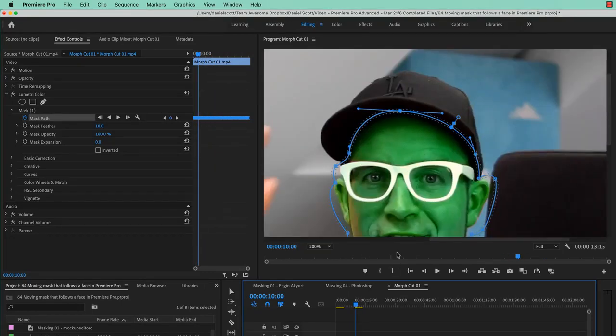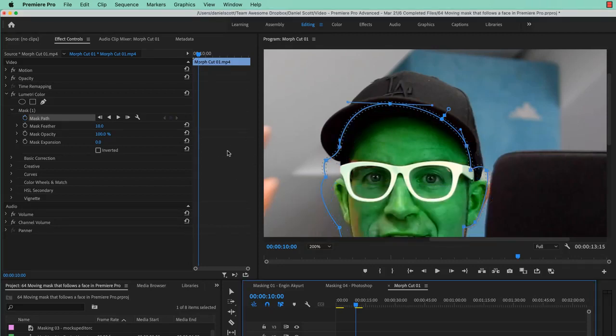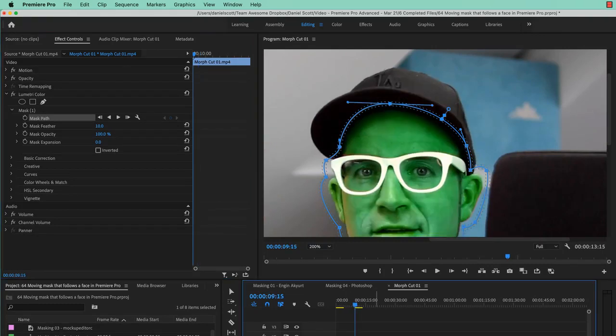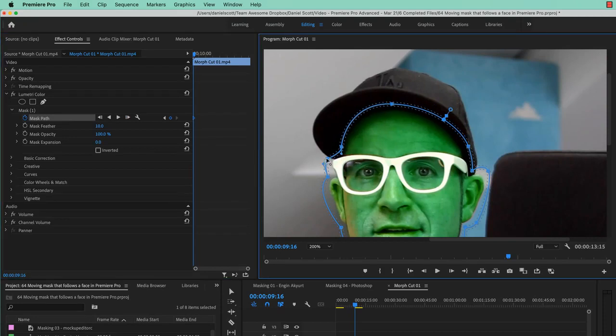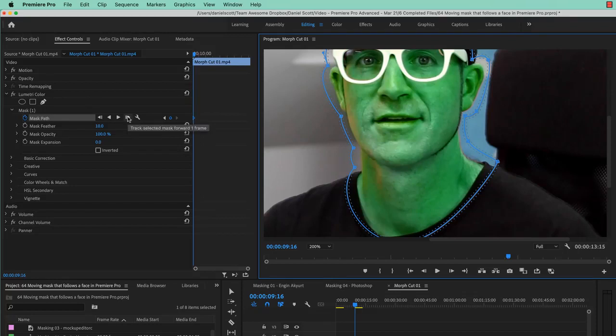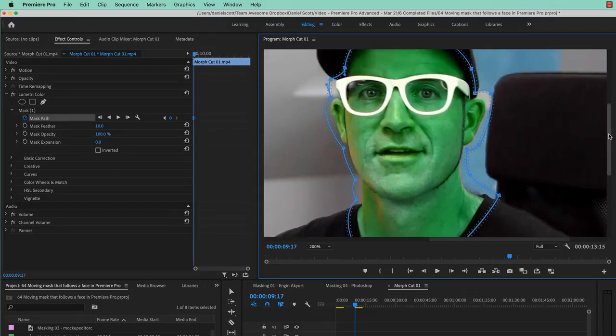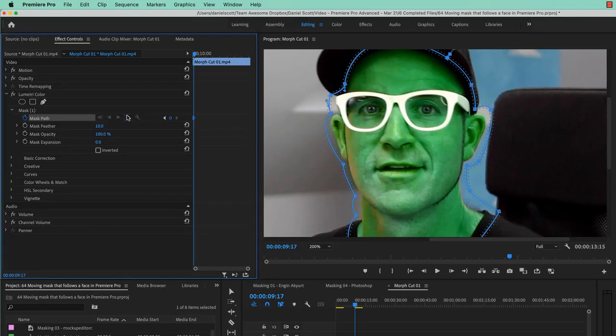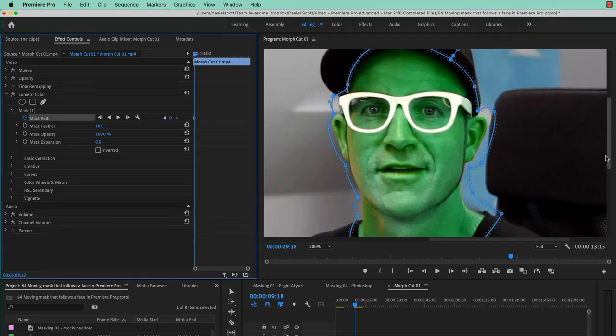So what we need to do is decide whether we want to go frame by frame, or whether that's good enough, whether any of it is good and we can keep any of these frames, or whether we just start again. In this case, I'm probably just going to show you how to start again in case you have that problem. So remember, start at the beginning of our clip where it is all nicely lined up, and go forward one frame and then jiggle, jiggle, jiggle. It's actually fine there. Let's go forward one more frame. And it's going okay. I can't go full screen yet. I'm going to show you a shortcut. You can see now it's getting a bit close there.